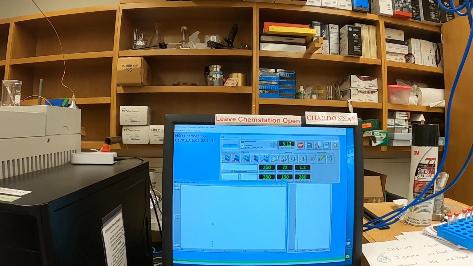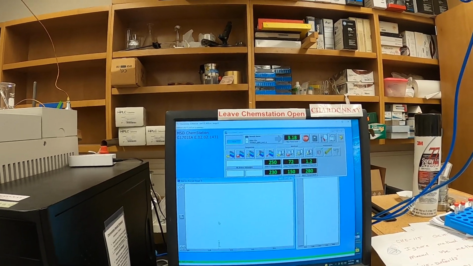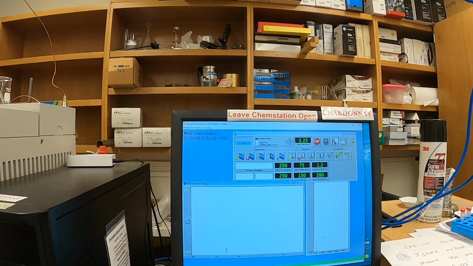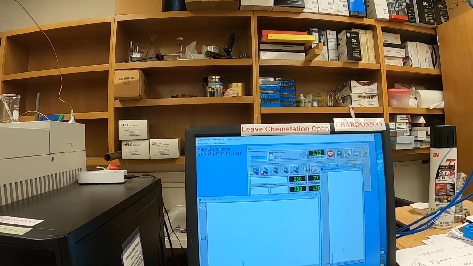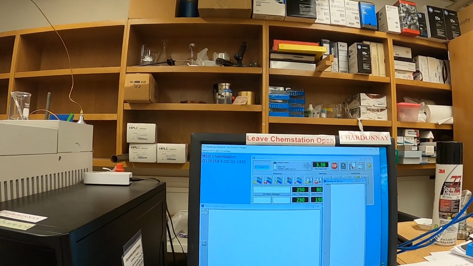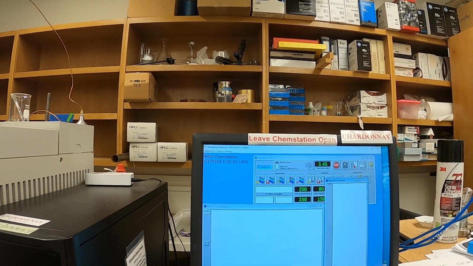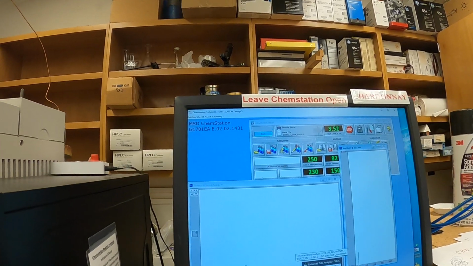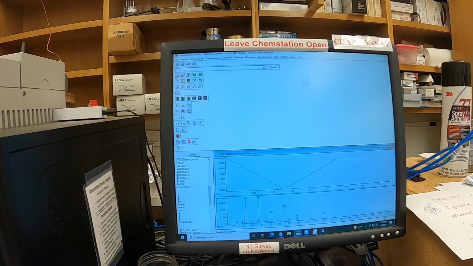When they start getting to be, you know, 1 million or 10 million, stuff like that, that's when we're starting to get too much. And so you can see we're starting to get some data down here, as we see in our spectrum. And then here is the total ion, but we can see some fragments popping up. And so at this point, I would be able to go and take that snapshot. So why don't we go ahead and do that?